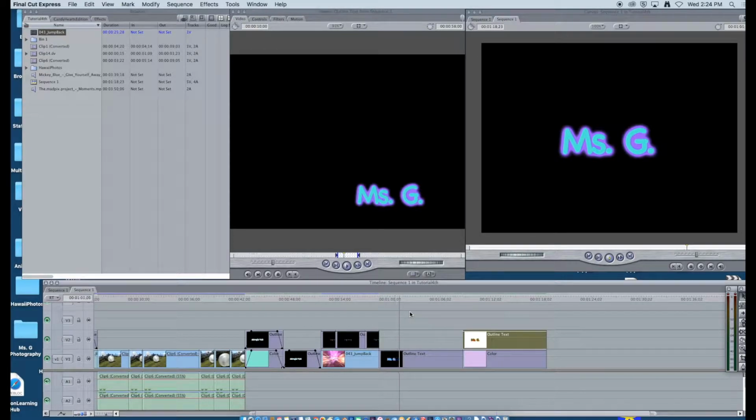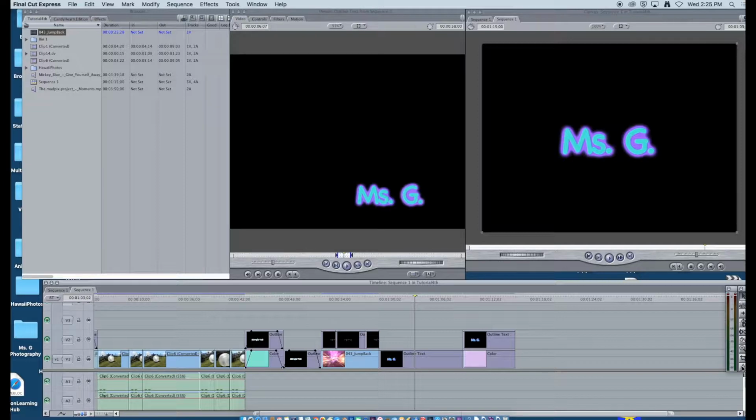So I would want you to go ahead and slice the clip, or you can basically shorten it with your select tool. So with my select arrow, I'm going to just drag this one in, and I'm also going to drag the background. And I also like for text to fade in and fade out, as well as backgrounds.